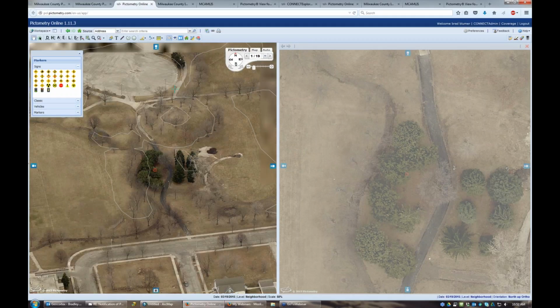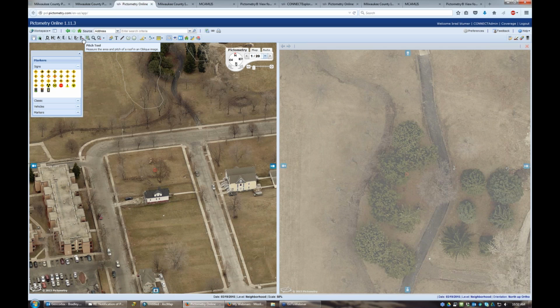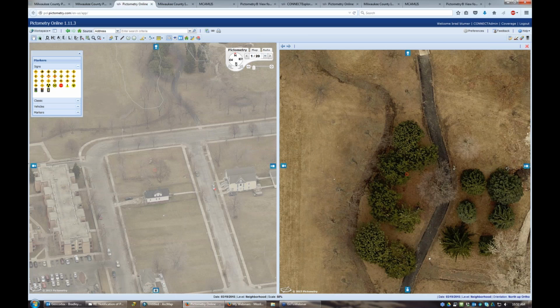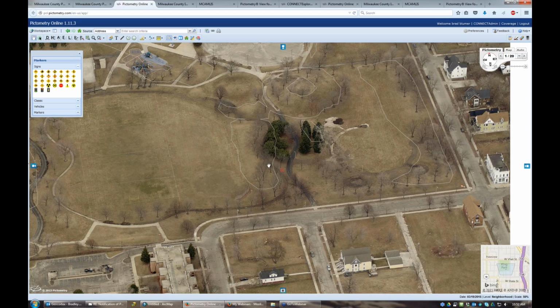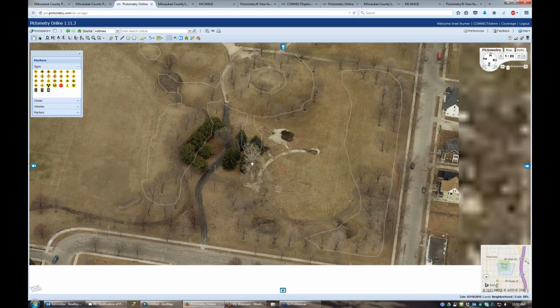I need to zoom out a little bit here to get this area more defined. See, unfortunately, you can get out of order here with these steps. All right, let me try that again.